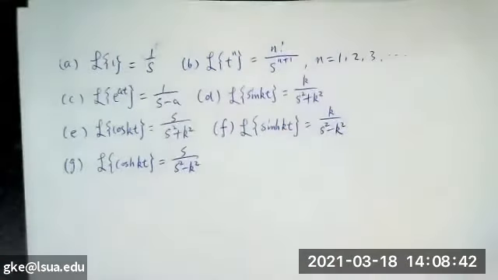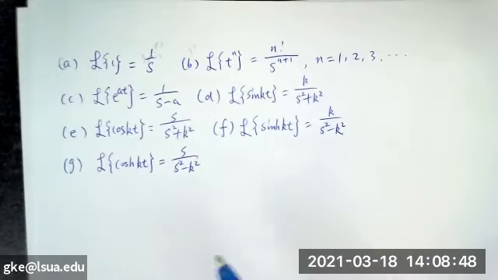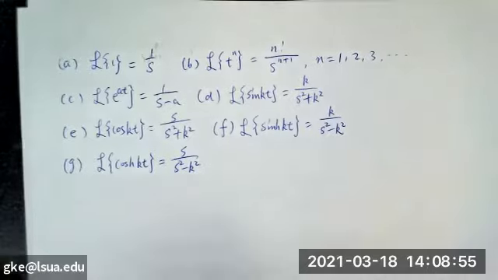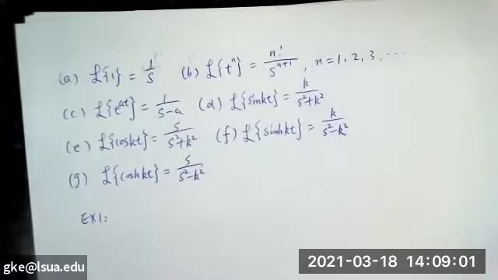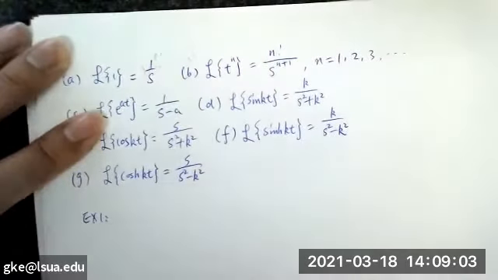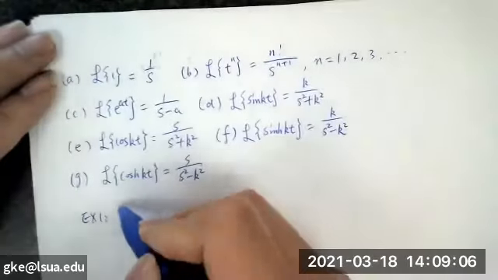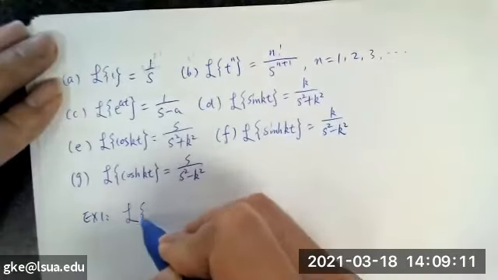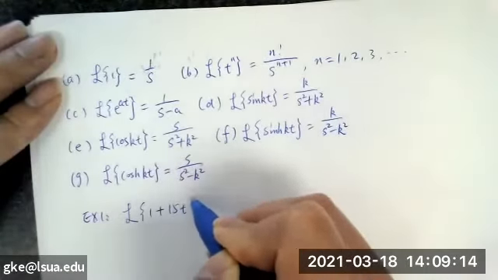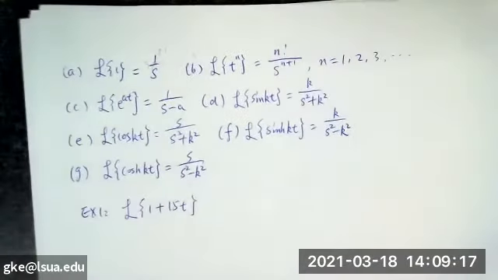Okay. So we learned the 7 Laplace transforms for these basic functions. Now let's take a look at examples. I'm gonna give you guys this example and let you try it. The first example is here, the easiest one. How about the Laplace transform of this? Try it by yourself. I give you guys 1 minute.